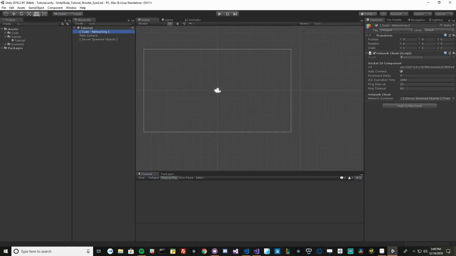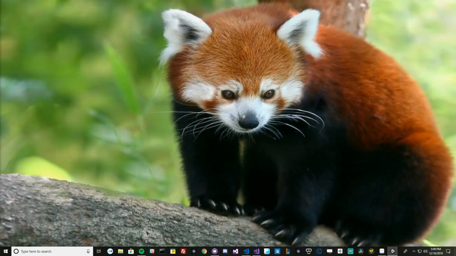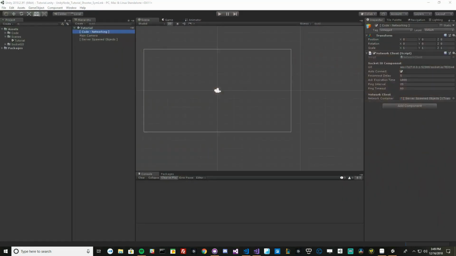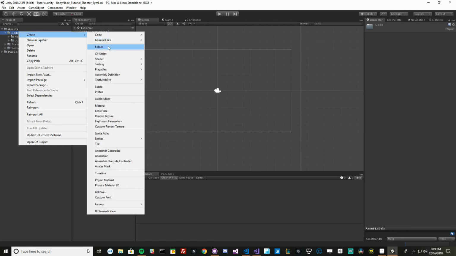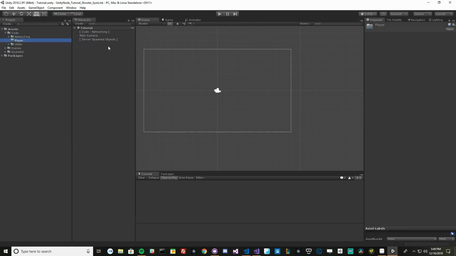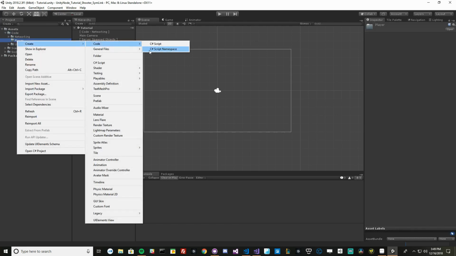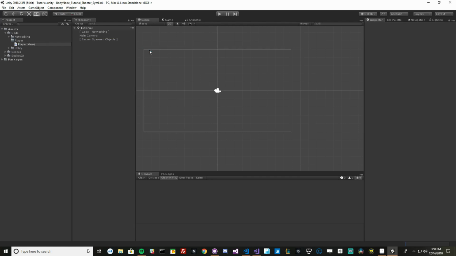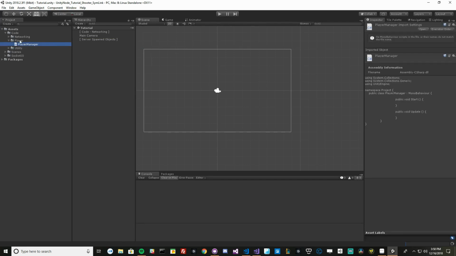And we have to make a bunch of stuff. There we go. Sorry, I was just bringing up my reference folder here. Okay, so the first thing we're going to do is make, inside of code, a player folder. And inside here, we're going to add a script called PlayerManager. Make sure that's all one word, because all your classes should be all one word. So make sure that is there.